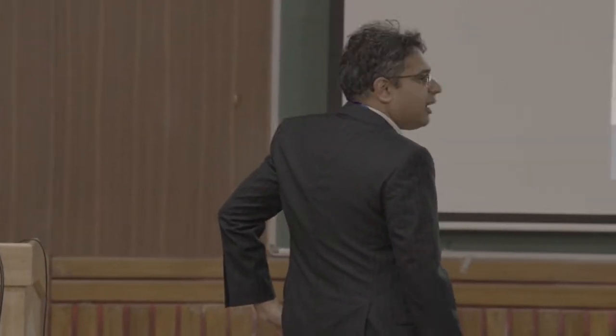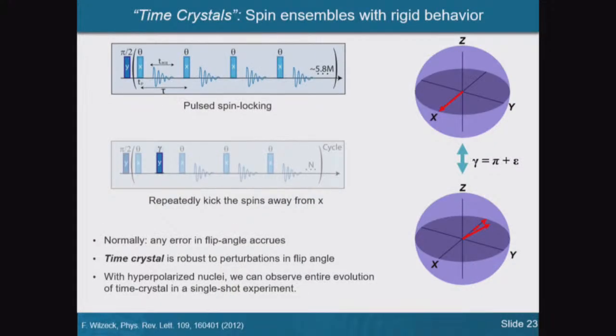The classic thought that you would most obviously think is, suppose this pulse had error in it, like every other pulse has, but let's artificially inject error into this pulse. You would imagine that this pulse was not pi, but actually pi plus epsilon. So you had an over-rotation or under-rotation by epsilon. Then the more of these you do, the worse you'd get. So sometimes you would over-rotate to epsilon, and then maybe the second time to 2 epsilon and 3 epsilon, etc. And very rapidly you would decay.